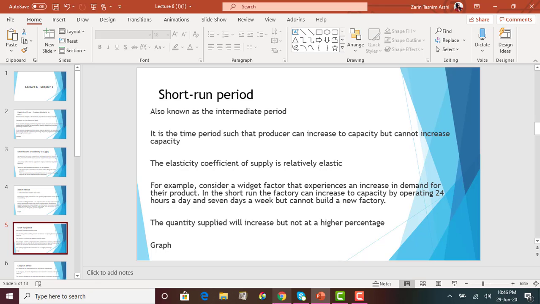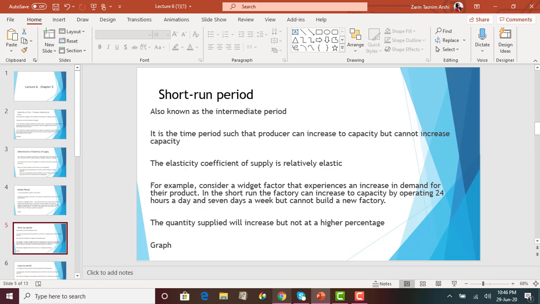Now in the short run, I can increase the output of shoes by utilizing the entire room because there is more demand for shoes now. The price has gone up, so I can make more profit by supplying more, right? So it makes more sense for me to use the entire room so I can produce more output and sell it. But I can only increase it up to the point that is allowed by my room, right? I cannot go beyond my room. I'm limited by the dimensions of my room. Okay, so that is what is meant by capacity.